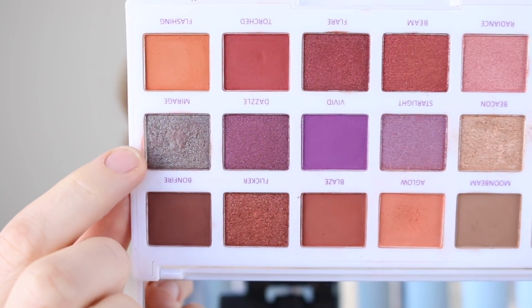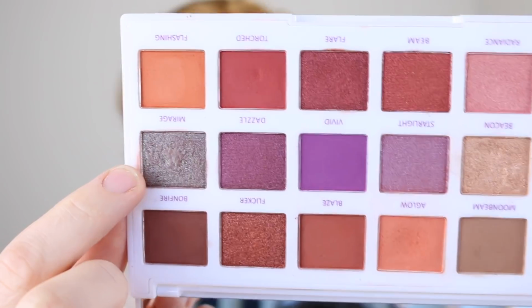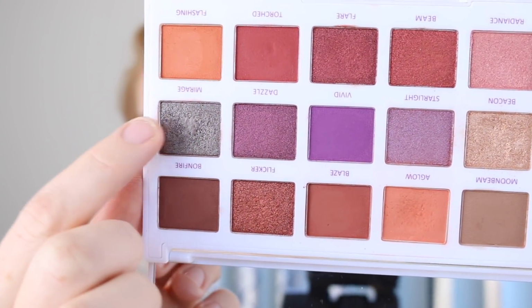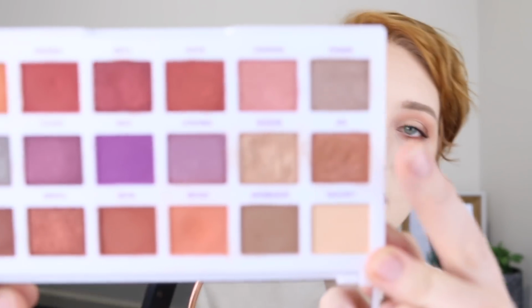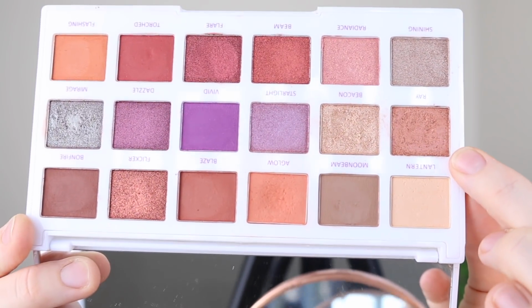And I don't know if you can see, but some of the shades were kind of sealing over. See that patch in the middle there? So you can't really use the shadow that well because there's a coating on it. You can't get any pigment. And even with these 2 shades here, you can see that I have literally dug chunks out of them because I could not get any pigmentation. I was digging my brush in there. It was just a complete fail, unfortunately.